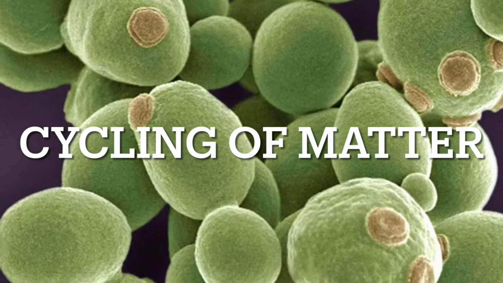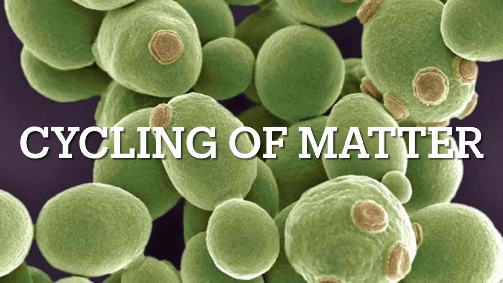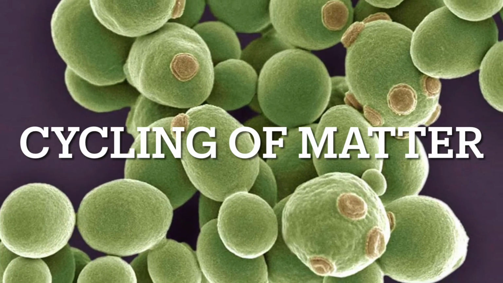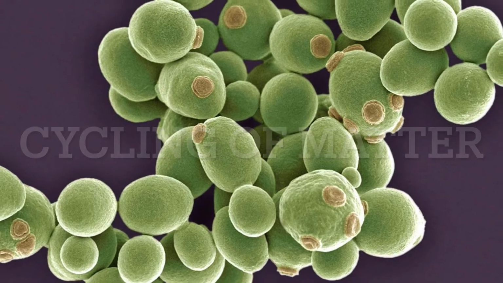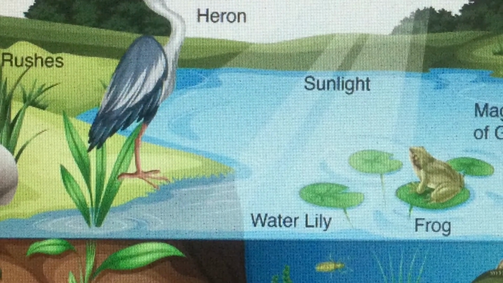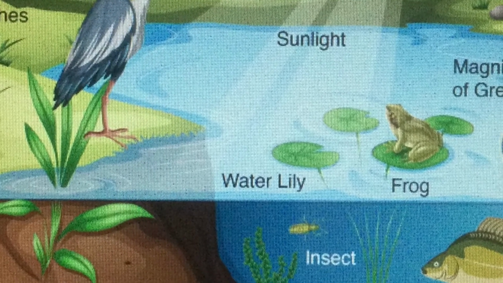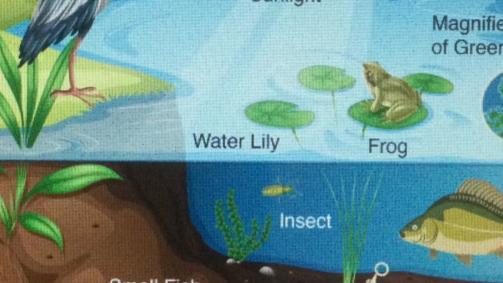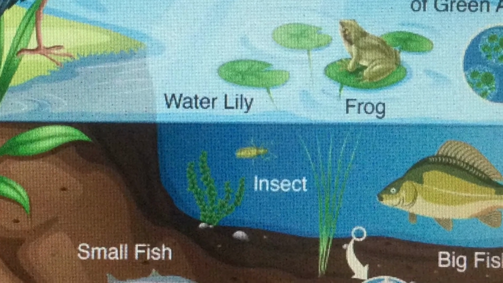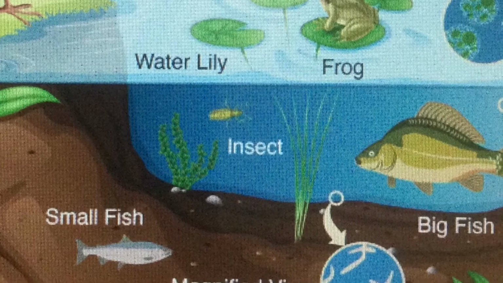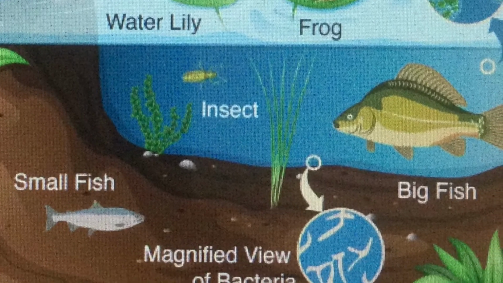Every ecosystem is made up of a variety of living and non-living things. The living things within an ecosystem depend on each other to obtain their energy. In this virtual lab, we'll be looking at the components of ecosystems and how this matter and energy is cycled. So let's start with a simple food chain.